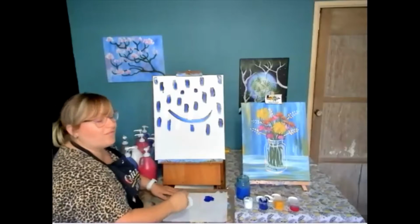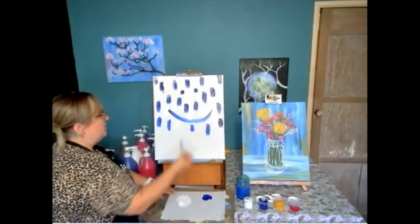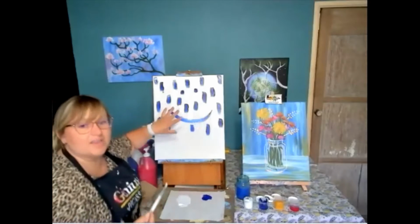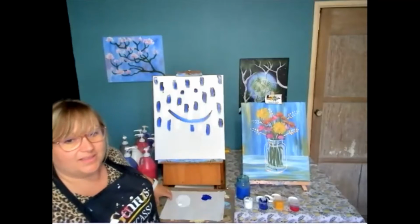And remember, we're working fast on the background because acrylic paint dries really quickly. So big globs of white. You want it nice and thick, like impasto. That's what they call really thick paint.